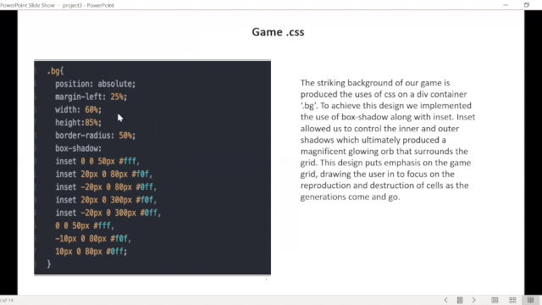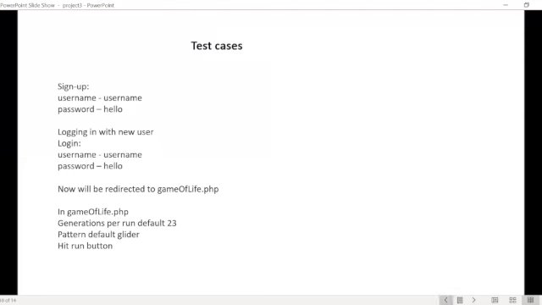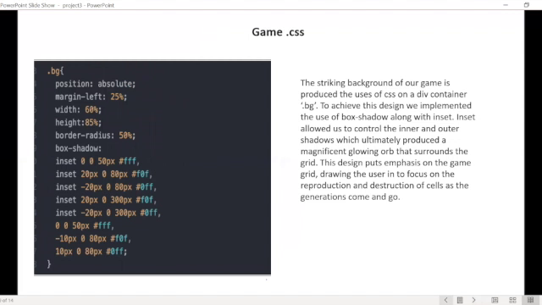To achieve this design, we implemented box shadow, which is here, and inset allowed us to control the shadows, which ultimately produced the magnificent glowing orb that surrounds the grid. This design puts emphasis on the game grid, drawing users into focus on the reproduction and destruction of the cells as generations come and go. So basically we used this .bg for our background, and also to avoid shadows.